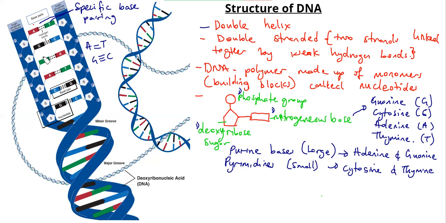We can also tell that, oh, what we have here is guanine and cytosine just by looking at the hydrogen bonds that we're having, and we can also see that there are two there. Now, what else do we need to understand there? Now we know the specific base pairing. Now we know we've got the big bases and small bases.